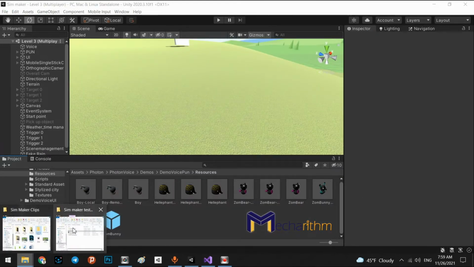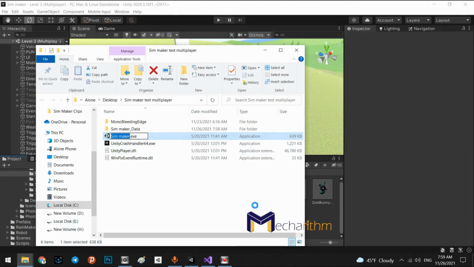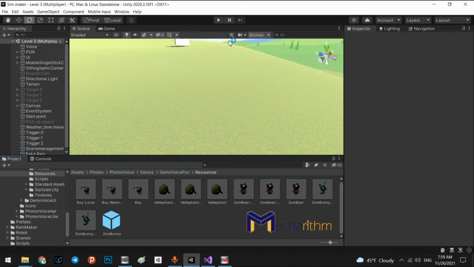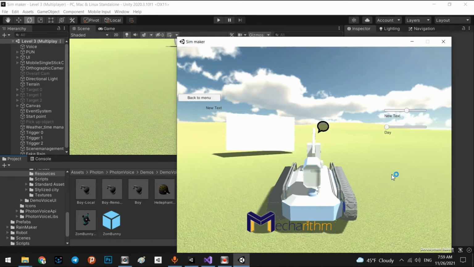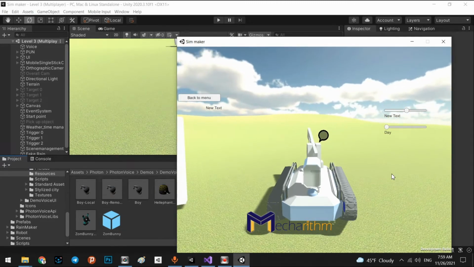Now I want to open my exe in here. It's already here. Perfect. Now go to here and change my rotation.